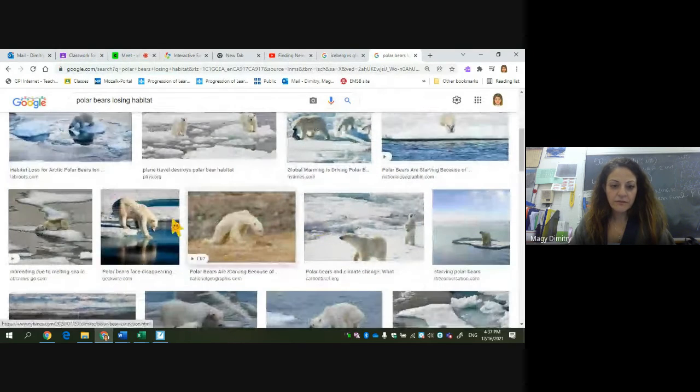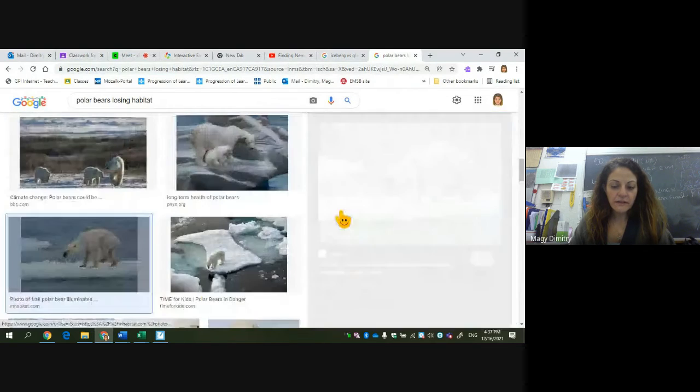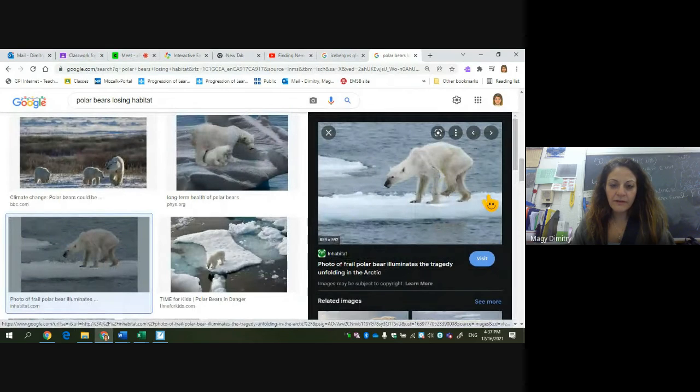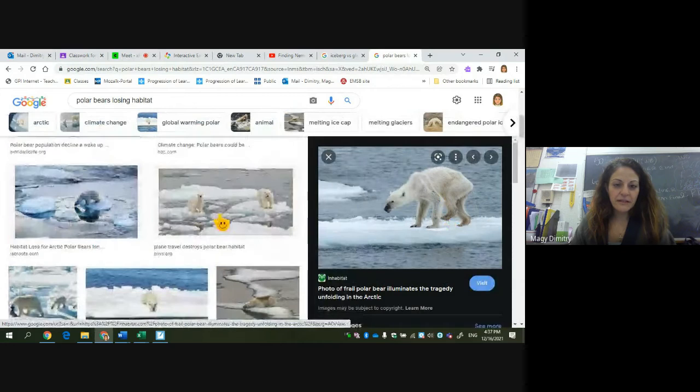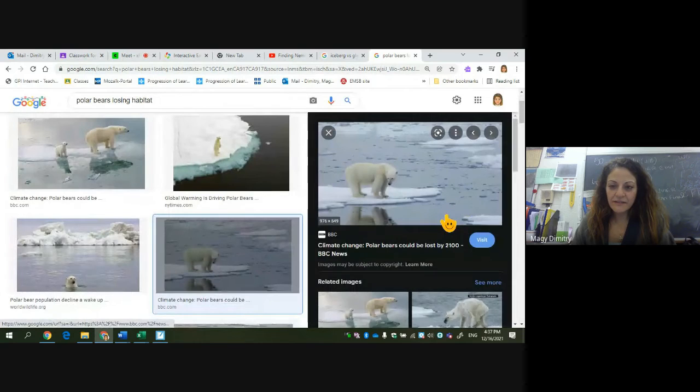There's one picture. Look how skinny this one is. They are starving. They should not be like this. That's not a polar bear. A polar bear is a big, chunky white bear, like the one you see in the Coca-Cola ad. A nice looking one. But the impact of humans on Earth is so big. It's like a trickle effect. It's got aftershocks after aftershocks on everything, whether it's ecosystems like these, animals, like everything.